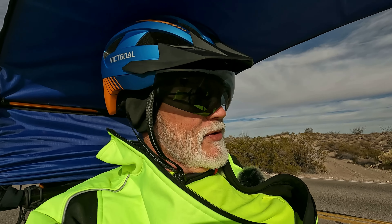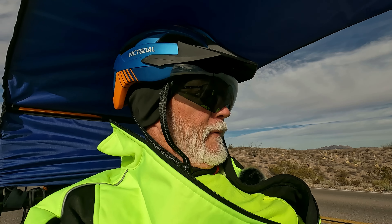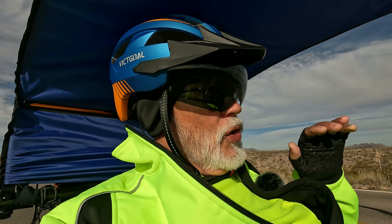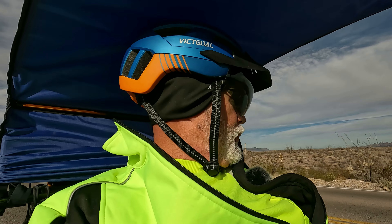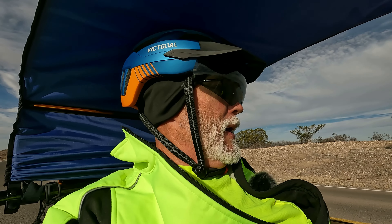I stay in level 0 or level 1 almost all the time — I never ride in 2, 3, 4, or 5; I just don't find it needed. On level ground in E-Assist level 1, as long as I'm pedaling this trike will maintain 9 miles an hour. As you go up a grade, if you're not putting any torque effort into it, it may drop off a little, but it's going to try to achieve 9 mph.